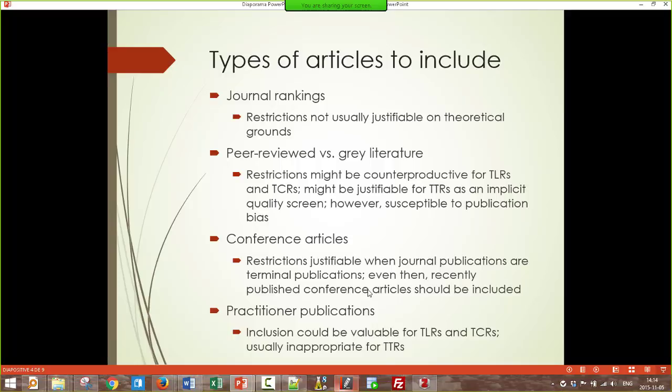But it's not true in all fields. I can't say for all of your different academic disciplines because it varies, though I know a lot of them are like what I described in information systems. But in some fields, like my research overlaps with computer science to quite a degree. And in some fields of computer science, not all, it's quite different. Some conferences are considered very high quality, in fact, more important than journals, and people publish the final version in a conference. So it's important to know the practice in your academic discipline.